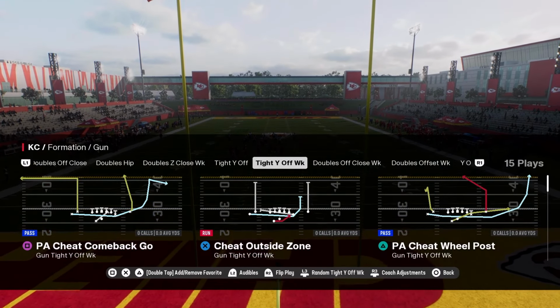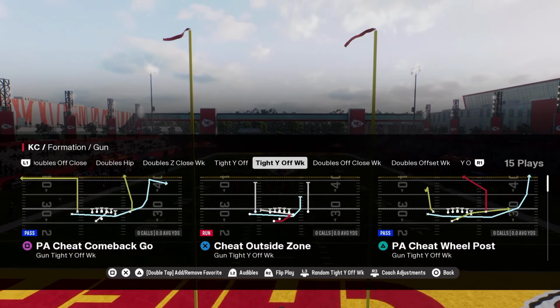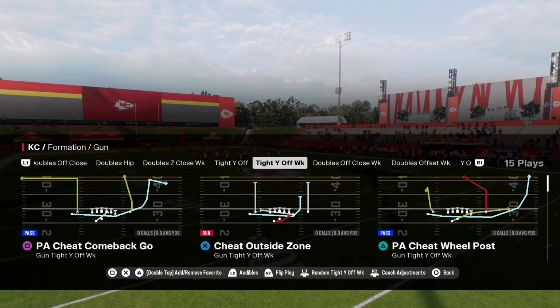This checks a couple boxes. It has a cheat motion. It has a post. It's not a sharp cutting post, but it is a post. And then it also has play action blocking. So it checks a couple of the boxes that we want.